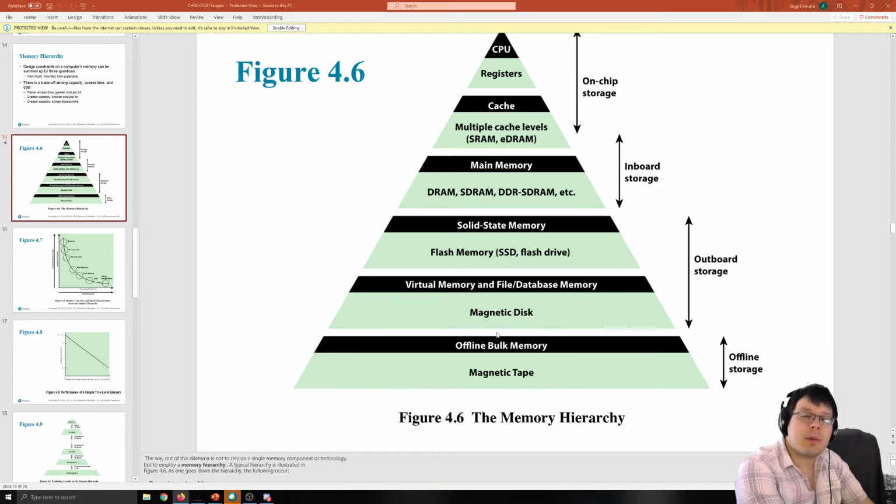The offline bulk memory, so cloud computing, as you asked, will be somewhere around here, between these two, I would say, because cloud computing is going to be slower than anything remotely near you. Even if you have an SSD in your cloud computing system, it's going to be slow trying to access that over the internet, basically. So it's slower than any kind of hard drive that you could have.